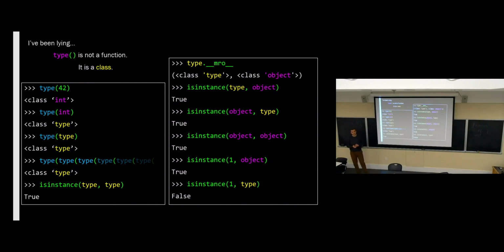Sorry for asking, but we couldn't do A inherits from B, B inherits from A. It's too ambiguous. Why doesn't that happen here? This isn't an inheritance. That's a great question. What's object's MRO? Just object. So it's not two-way inheritance. Object doesn't inherit from type. But object as a variable is an instance of type.